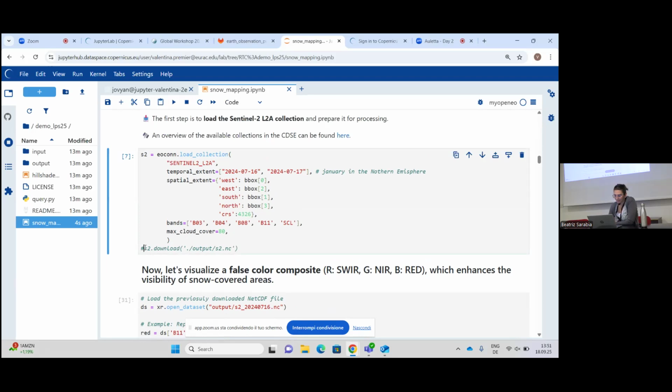So if you uncomment this line, you are downloading the example here, a specific date.